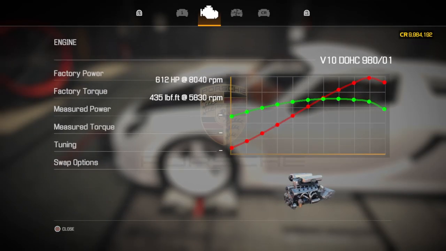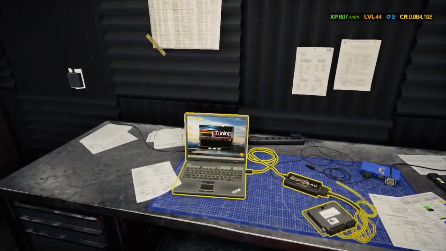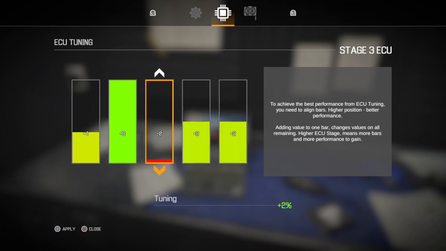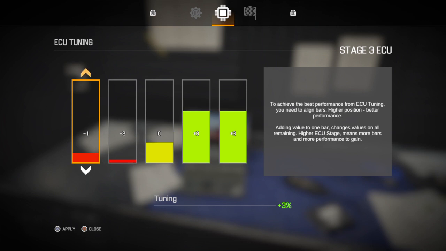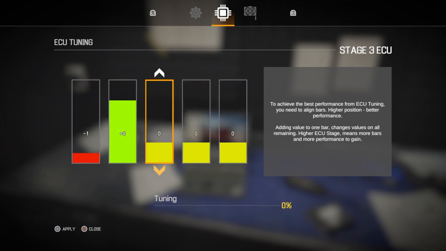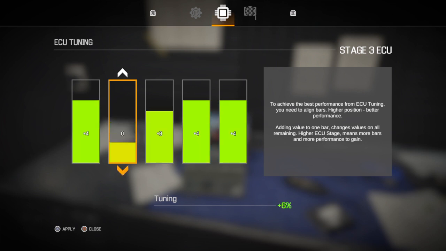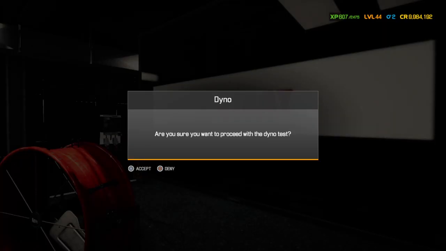Now, what are we supposed to have for power? It's supposed to be 612 horsepower and 435 foot-pounds of torque. Before I push start, let's see what the tuning percentage is already at. 6%. Yeah, let's try to bump it up the best we can. Seems it only wants to go to 6. Magical number for this car is 6. There we go. Bumping up an extra 3%. Good enough for me. Good enough for thee.